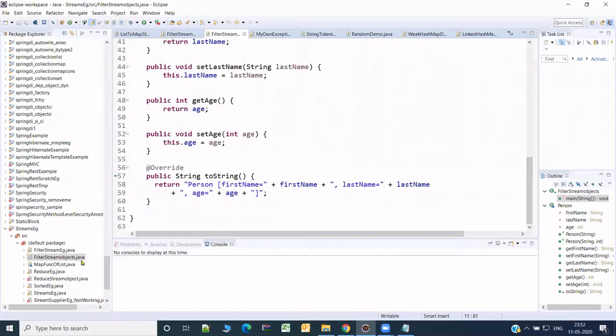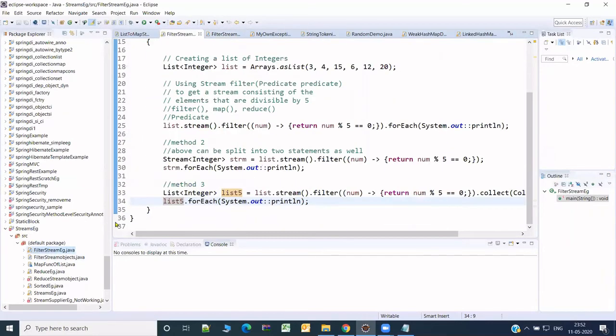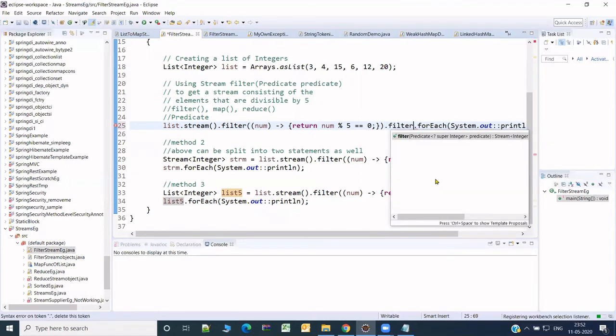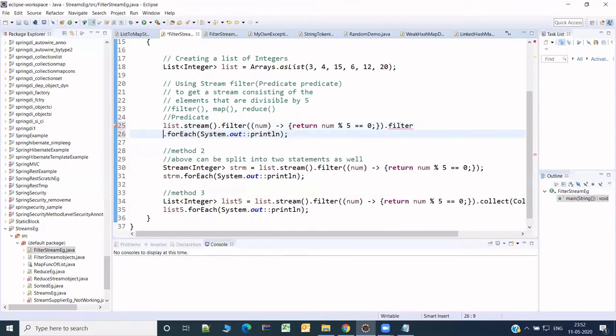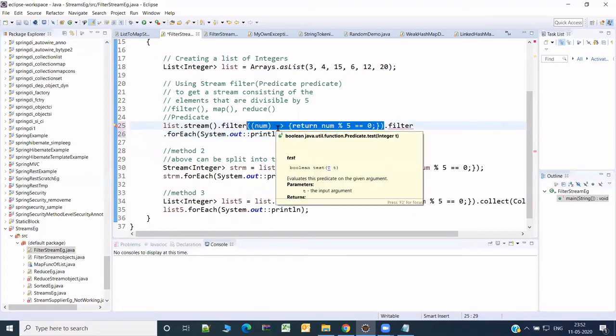Right. So here, let's do one thing. I want to apply the filter multiple times. See here, I'm checking for the multiple of 5, right? So let us assume I also want to filter it once more. So let me copy it.